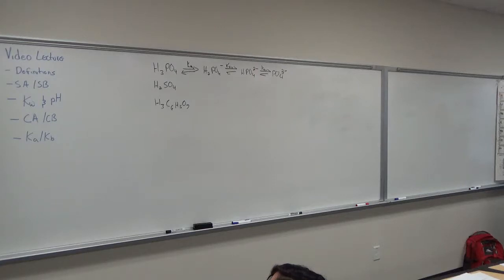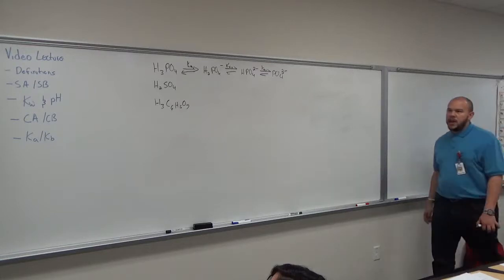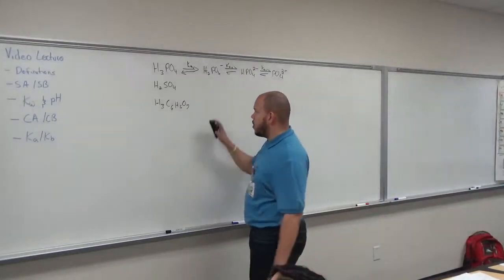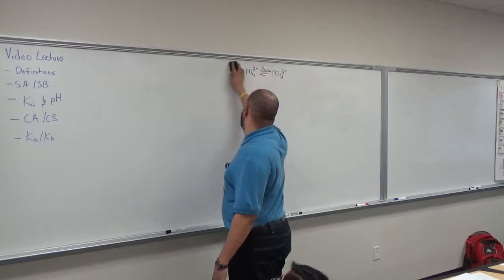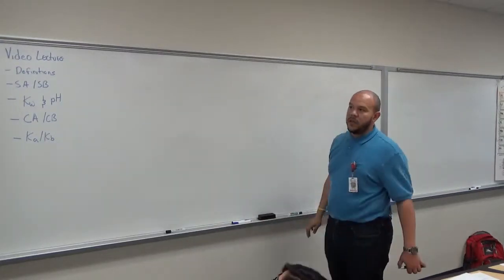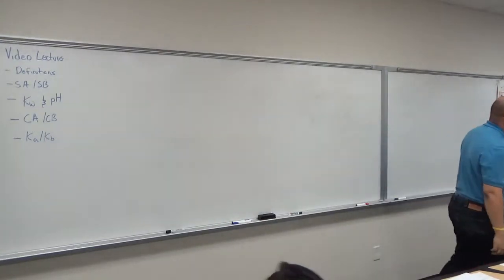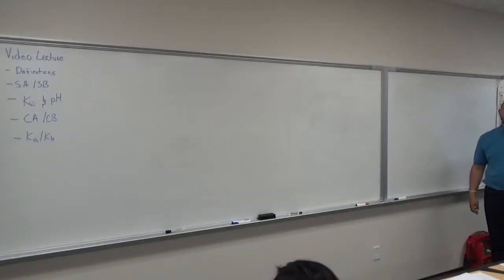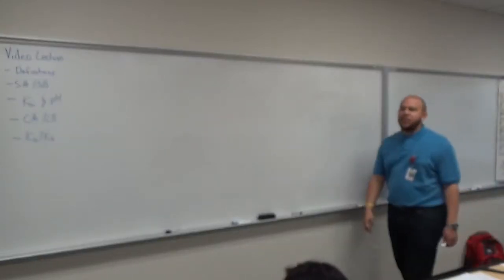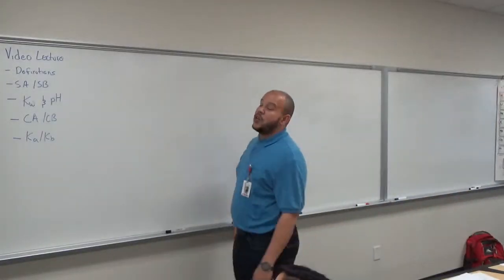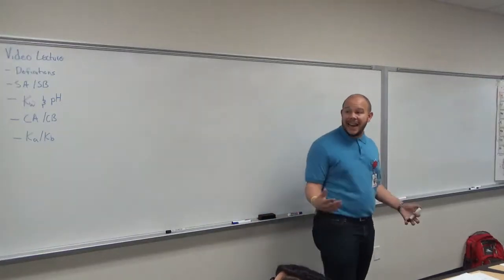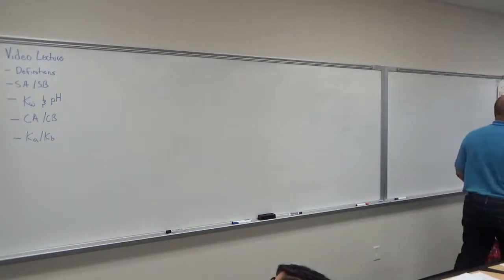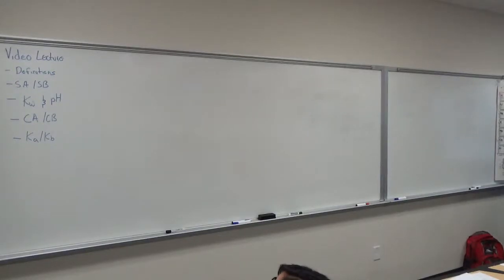Okay, we talked about bases and Ka, Kb. Now this is where I wanted to discuss today a little bit about the acid-base properties of salts. So when we're dealing with salts, a lot of ions can actually react with water to create hydronium or hydroxide. And we call this hydrolysis. To be able to determine whether it's an acid or a base though, you have to look at the cation and anion separately. You can see situations where the cation can be acidic or neutral, or the anion can be acidic, basic, or neutral.